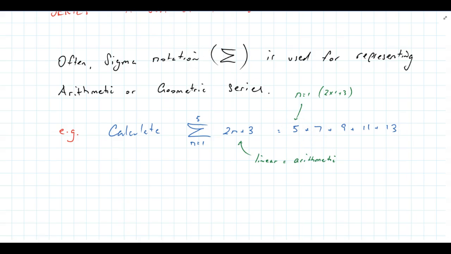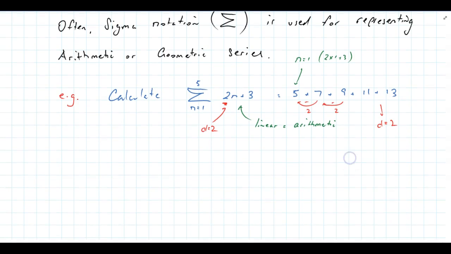And oh, look at that. I've got a nice little sequence. 7 minus 5 is 2. 9 minus 7 is 2, so I'm subtracting here. So I've got a common difference of 2, and let's have a look here at the coefficient of the n. It's 2. So not only do I see a linear and say arithmetic, I see the coefficient of the n or the r or whatever letter is being used. I see the coefficient as my d. Okay, that's going to be useful.